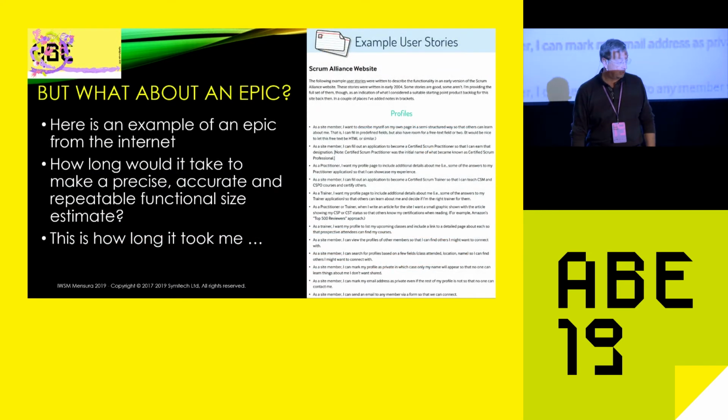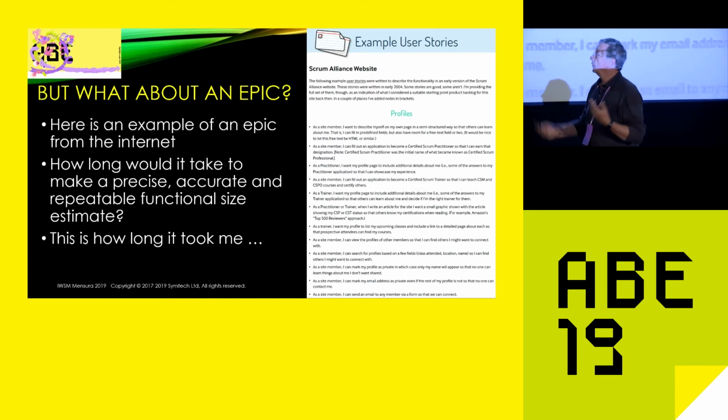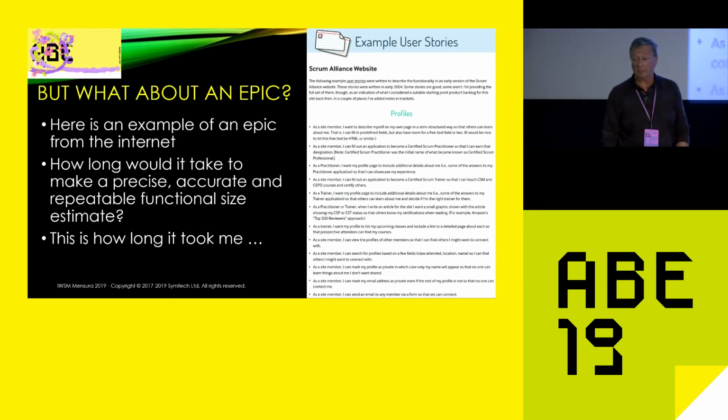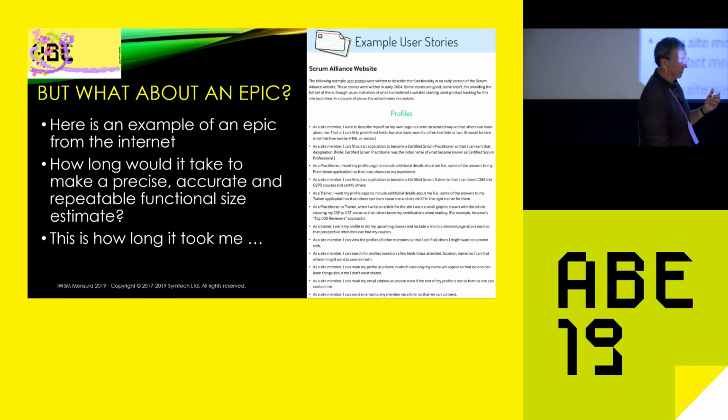So I went to the Scrum Alliance website, because they've published all the user stories that they used for their website. And I thought, I'll grab those, and I'll analyze those to see how good the Scrum Alliance are at writing user stories. Now, they do have a caveat. They do say this was their first attempt, and they know it wasn't particularly good. But anyway, this is an example.